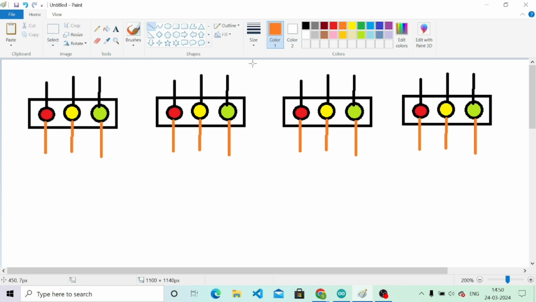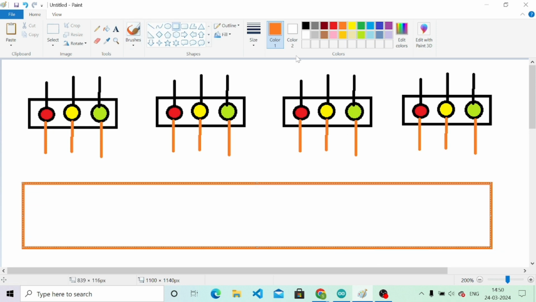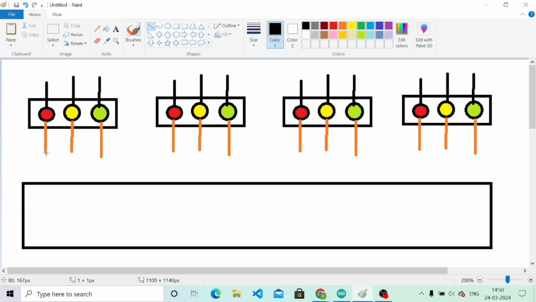Okay, this is the diagram, and as there will be 16 terminals, I will be using an Arduino Mega board. Let us consider these are connected to the Arduino Mega like this: this is connected here, this is connected here, and this is connected here.